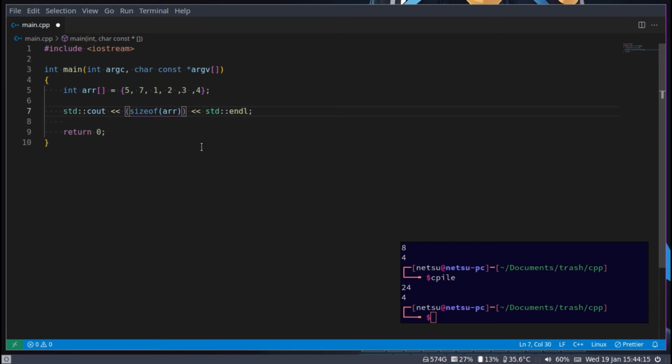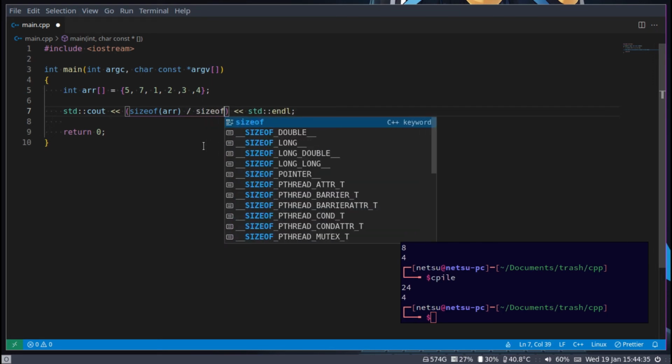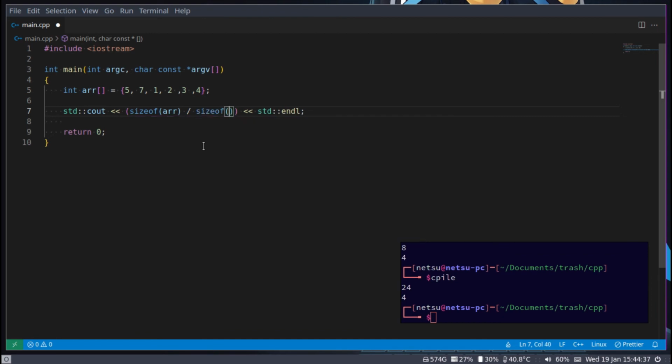Now let's say we want to get the length of this array, the amount of items inside of it. We currently know the amount of items is 6, but sometimes you need to access that amount inside of your code. And C++ does not have an inbuilt method as far as I know to do this. So what you have to do is say sizeof array divided by sizeof, and there's 2 things you can put in here. The first one is pointer R. So pointer and then the variable, the array itself.